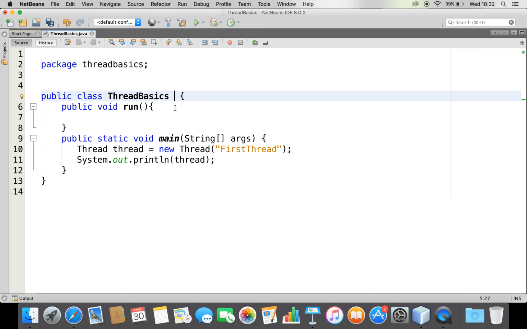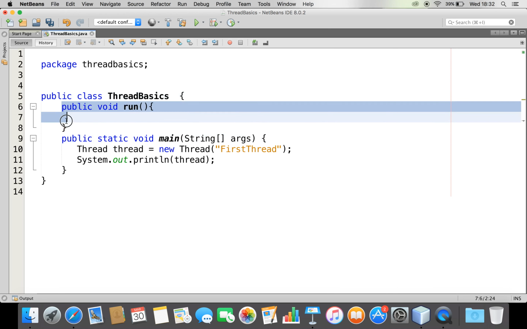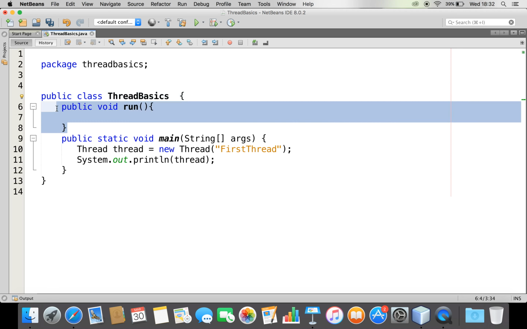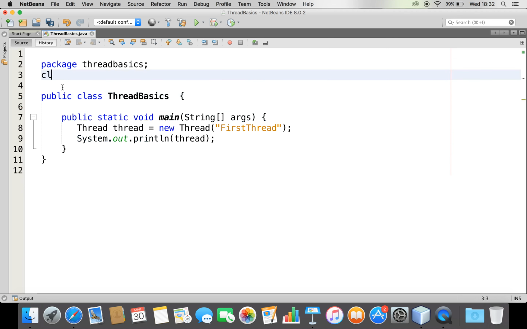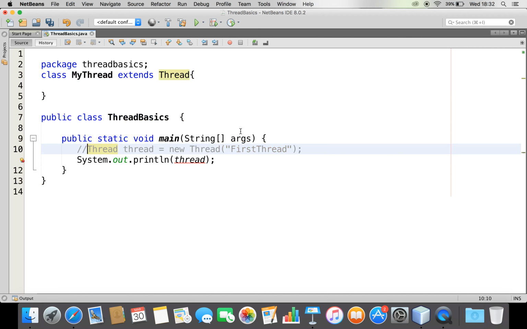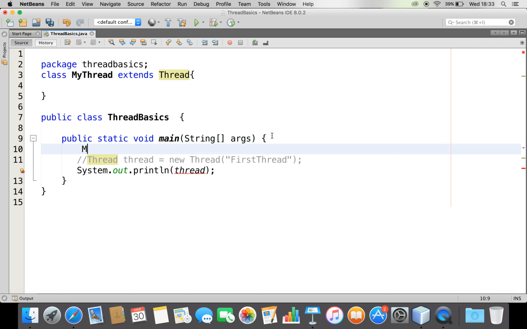Normally, whenever you want to create a thread, you extend from the Thread class, so that the class can access the Thread features. Either I can choose to extend from this class, or I can choose a separate class. That's why we did it like this. We created a class called MyThread, which inherits from Thread. Then we wrote MyThread reference equal to new MyThread, and I can name it first thread.